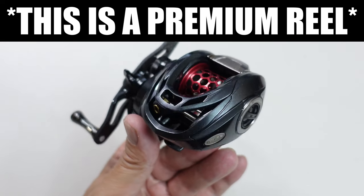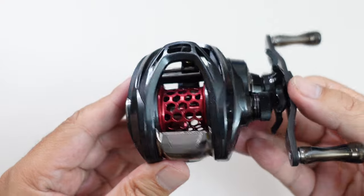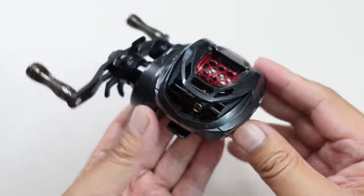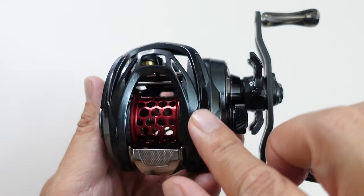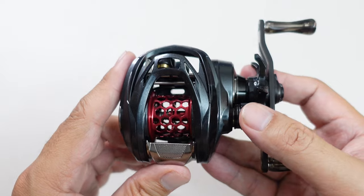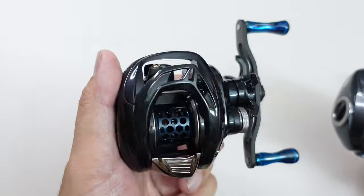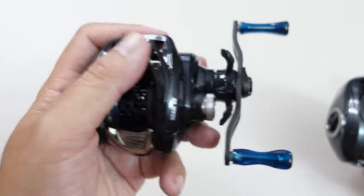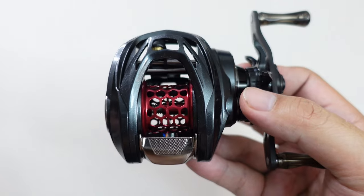Style and design-wise there's a lot going on. It's a very generically handsome shape that has just the right amount of aggressive angles, all topped off with this aggressive porting on the top piece of the frame. Hybo decided to keep the frame symmetrical, which is significant — the Arise Air had a very distinctive asymmetrical frame shape that you either love or hate. I've grown to love the Arise Air's looks, but I'm glad they went with this symmetrical shape for the Elite, which is the more expensive reel.